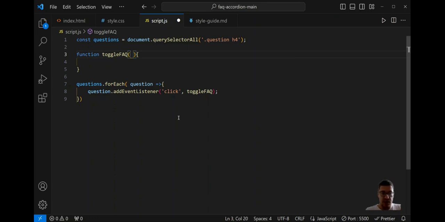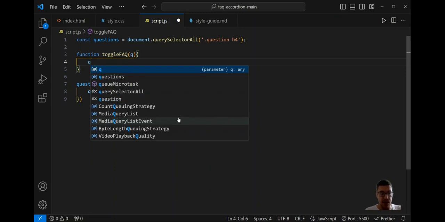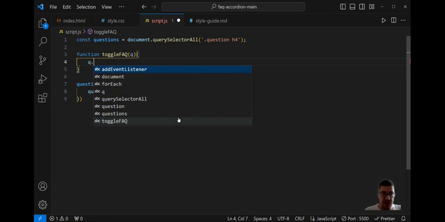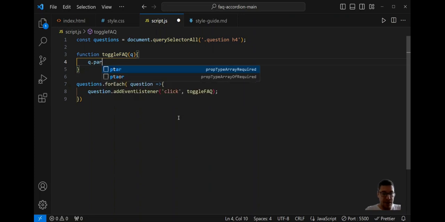So let's say this argument will be named q. Okay, so when the q is clicked, like we said, we need to target the parent element.